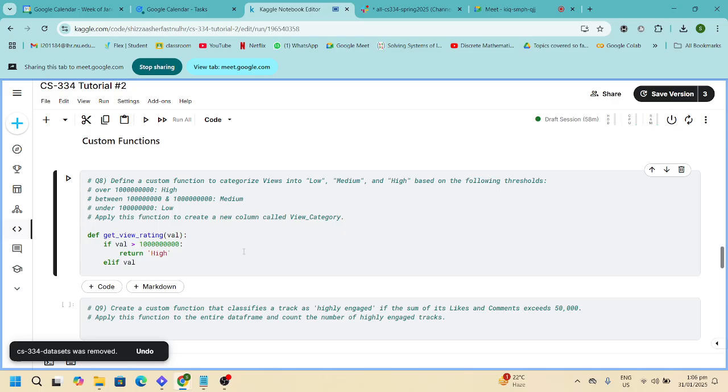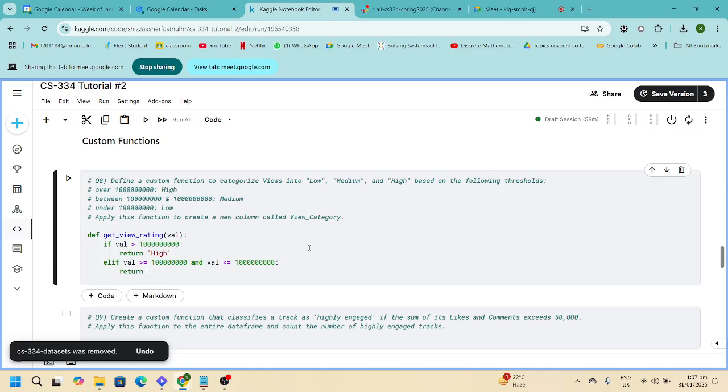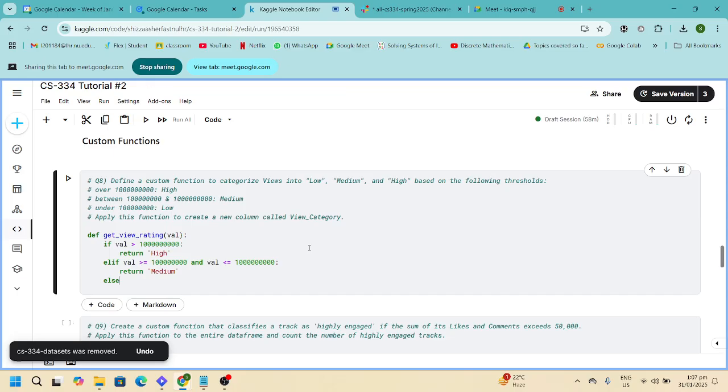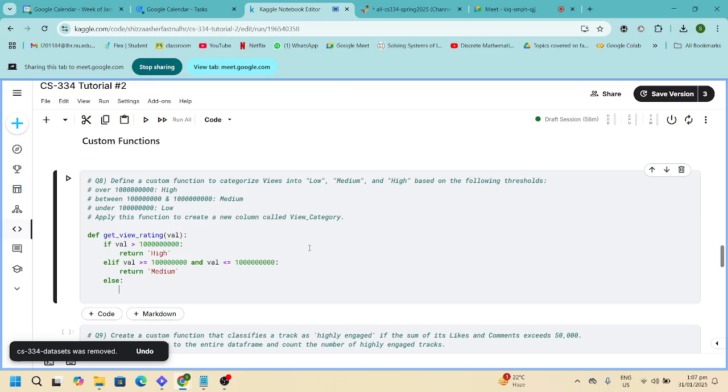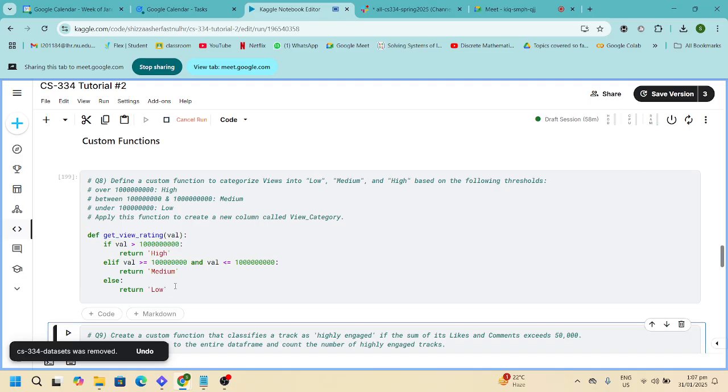Similarly, if my value is greater than or equal to this number and less than this number, then I would want to return medium. And of course, if it's even lower than that, then I would want to return low.